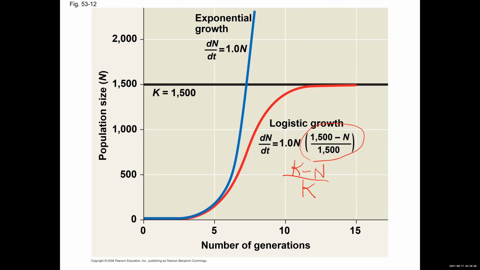This value K is important because it tells us how many individuals in this population the environment can support, right? And so it's like a cap or a lid on the number of individuals that can exist in the environment. And we call this value K carrying capacity, and it depends on the environment. So in a good territory, like we were talking about earlier, a carrying capacity would be higher than in a habitat area with poor resources, right?